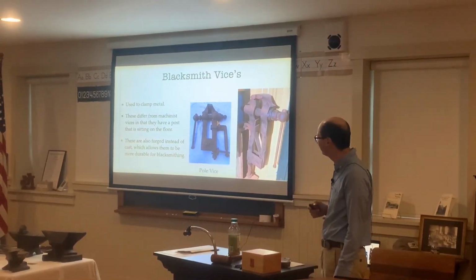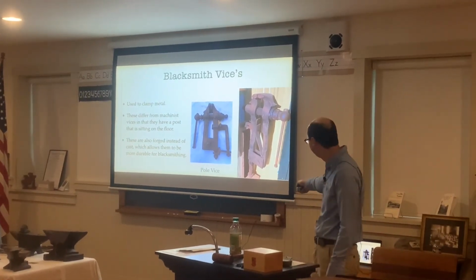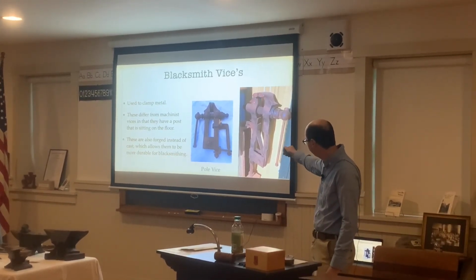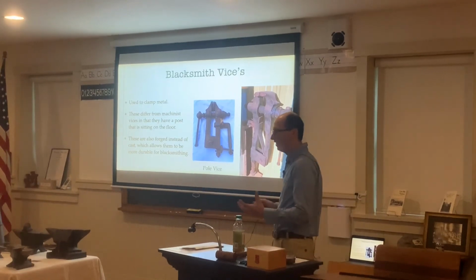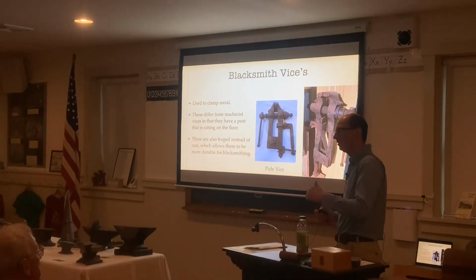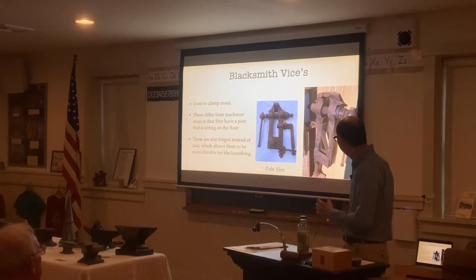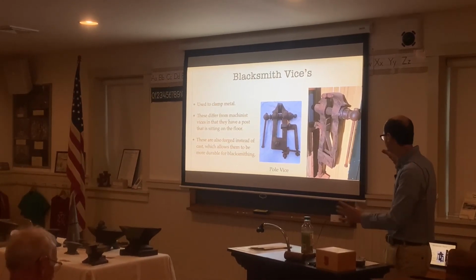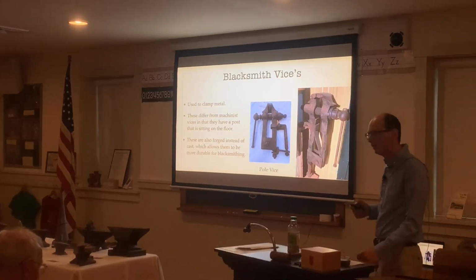And then we have a blacksmith vise. These are used to clamp different pieces of metal. They differ from a machinist vise in that they have a post which sits on the floor, so this piece here, the jaws, directly transfers all the energy as you're hammering up here, all the way to the ground. A machinist vise is usually made out of cast iron or cast steel, and if you're hammering on it, it doesn't direct any force onto the jaws, so it absorbs all that energy. Compared to a blacksmith vise like this, which is forged, heated up and softened and forged using large hammers, it directs all that force down to the ground here, which doesn't damage it.